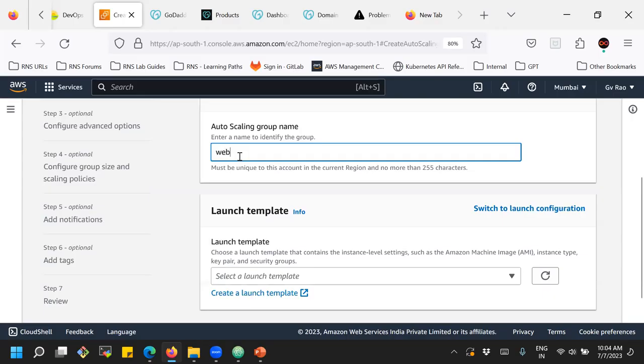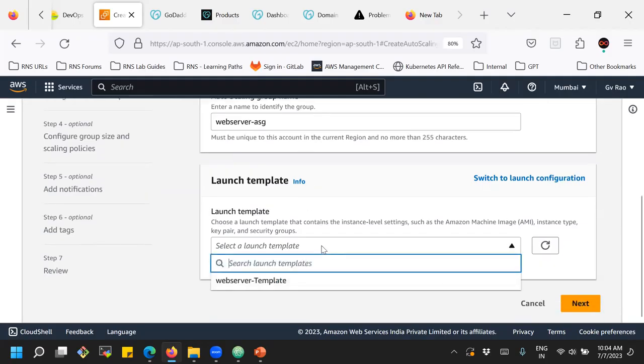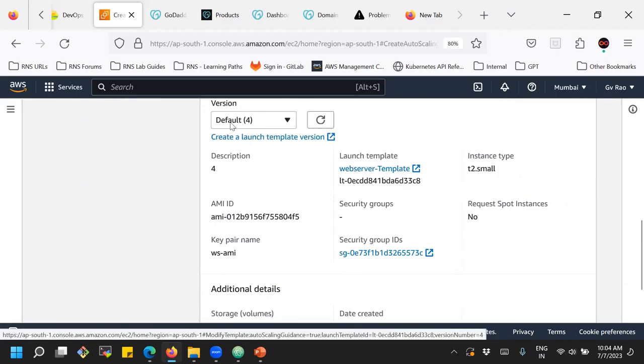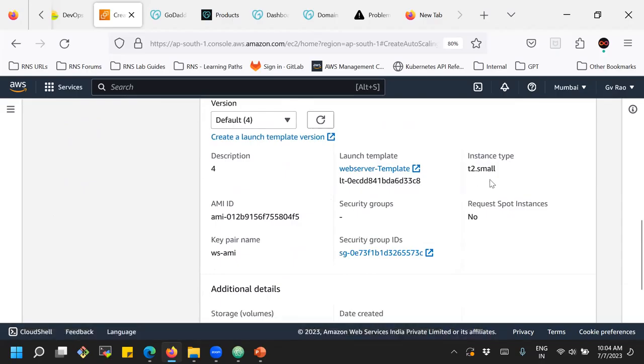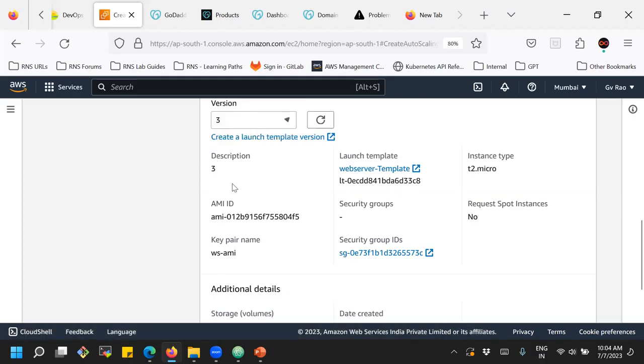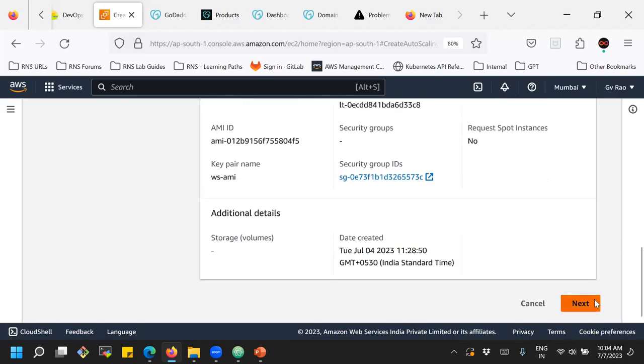This is a web server Auto Scaling group, and we are going to use the launch template, the web server template which we are already using. The latest is the default version 4, which uses T2 small. I don't want the T2 small. I'm going to use version 3, which is going to launch the T2 micro. Okay, good. So let's go ahead.